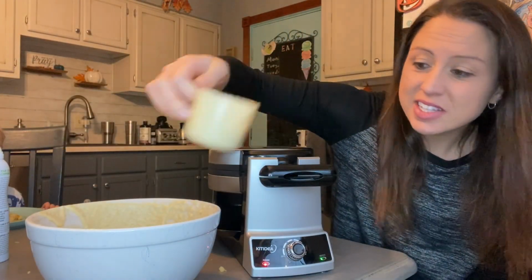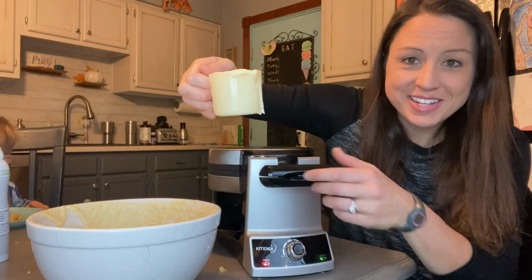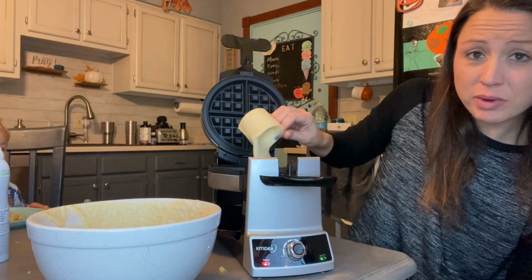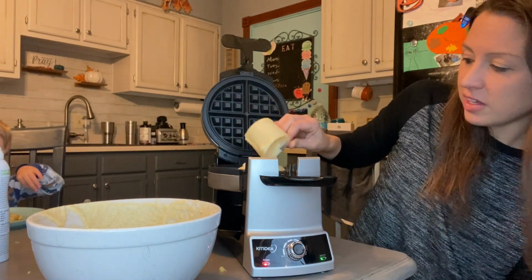To use this, you want to take the cup that is provided, and it will give you just the right amount of mix. Go ahead and dump it in the middle, and you can spray nonstick on your maker ahead of time if you'd like.